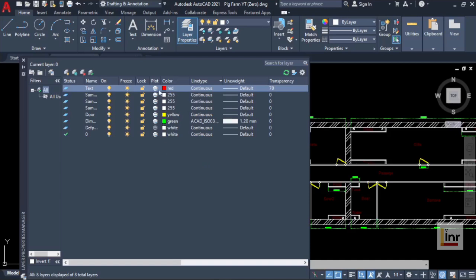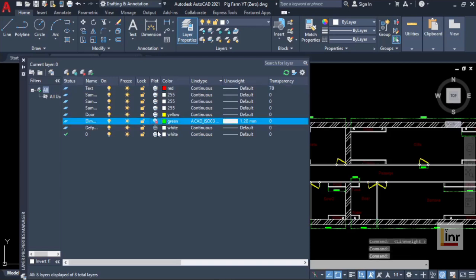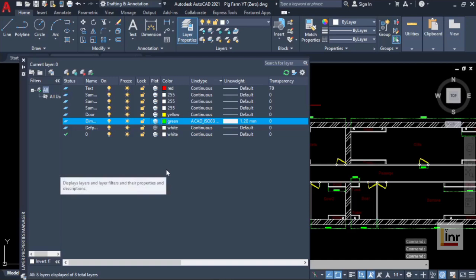Finally, we have the plot option. Now for the plot option, you can see that currently the def point is grayed out, which means when you print out your work, the def point will not be printed out. You can do the same for any layer you don't want to be printed out when you print out your work. For instance, if you don't want your dimensions to be printed out, you can deactivate this. And when you print your work, the dimensions will not be printed out. We can bring that back, and when you print your work, the dimensions will be printed out.